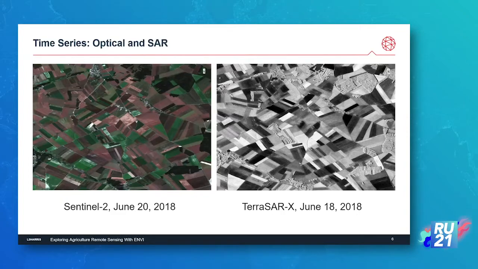On the right is a TerraSAR-X vertical out, vertical receive image from June 18th, which is a few days before the optical image. And looking between the two, we notice some differences. So looking at the red circle for one example, even though all these areas show up as a green gradient or barren in the optical image, we have a large difference in backscatter in the SAR. The backscatter of SAR is affected greatly by crop type, soil moisture, and geometric effects, thus making certain vegetation appear very different from similar green-colored vegetation around it.